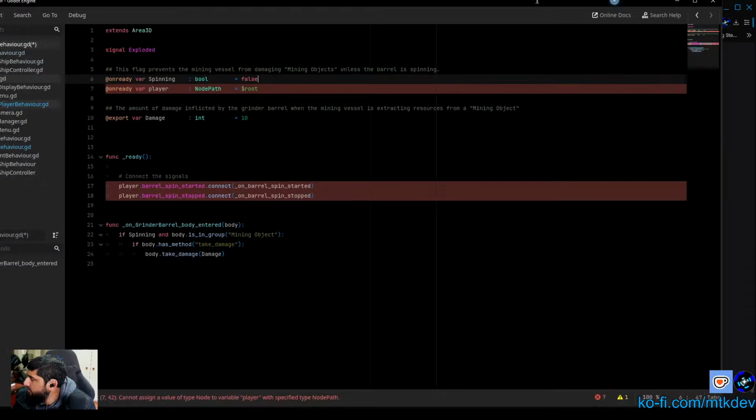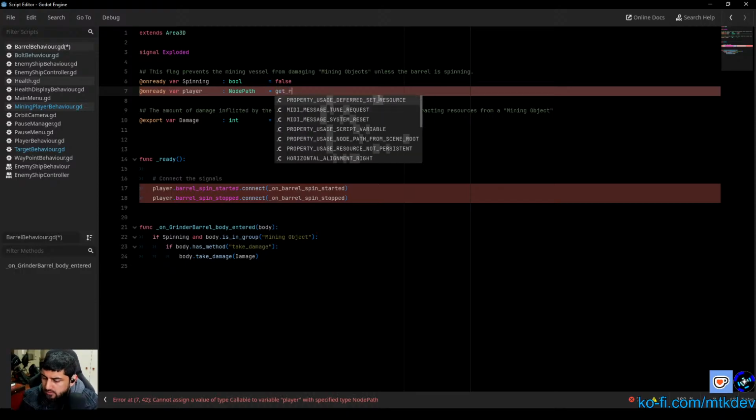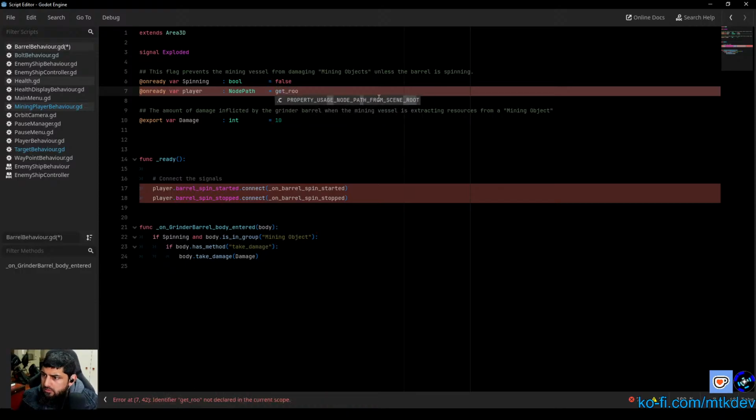I'm sure there's a thing called get root property usage node path from scene root. Not working. Okay.